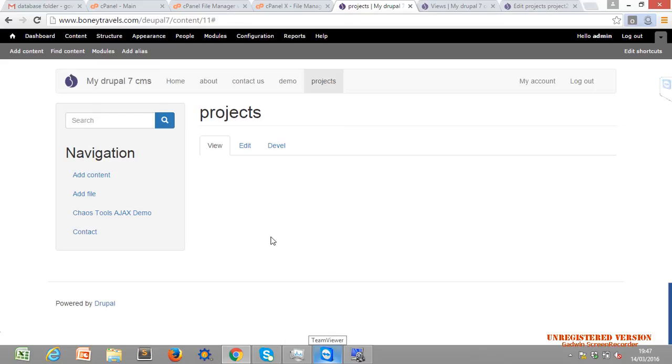This is the content area. So we have to display that view in the content area of this page only.